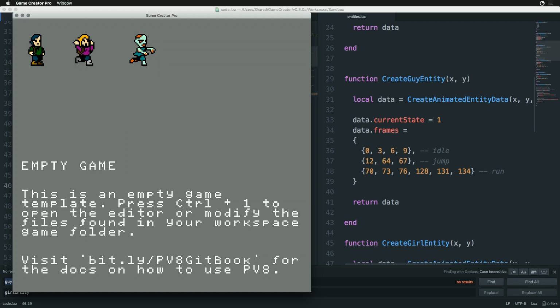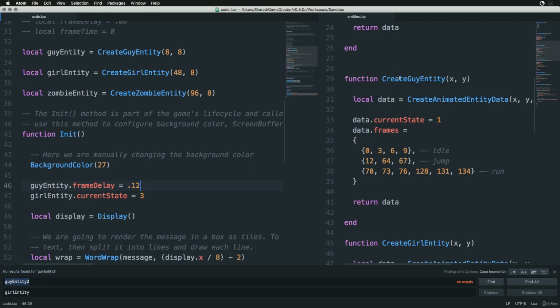Baruch, I believe I'm saying your name correctly, is asking, do you think that Lua is good for game dev beginners? I do think it is a little bit better, especially when it's in a self-contained environment like this. It's more forgiving than trying to create classes and trying to keep all that stuff organized. I could have just put all of this entity stuff inside of this code file and kept it really simple, but I like being able to separate out business logic from the game logic. You have a little bit more leeway with Lua than you would with other languages.